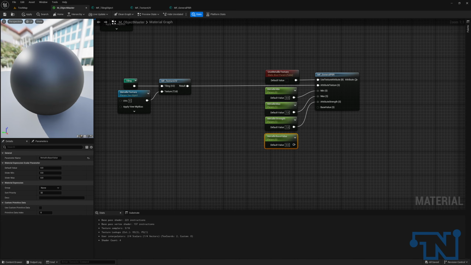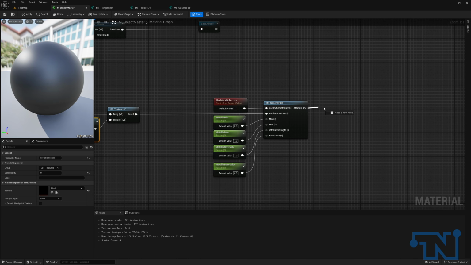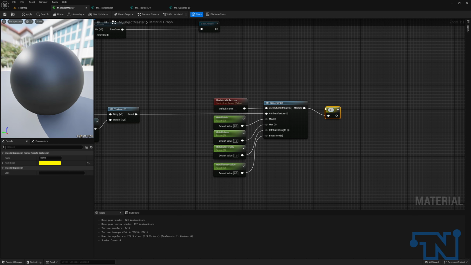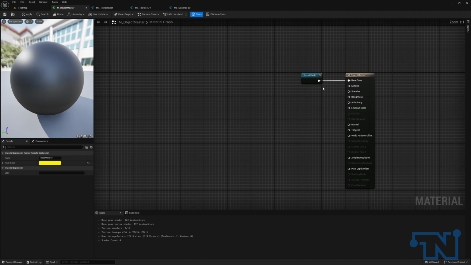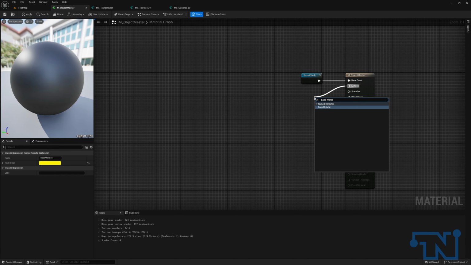And this one, our base value, will have a priority of 1, and it will be in our metallic group. So we set this at the top, and then it switches between everything else that we're doing with it. And this will be our named reroute base metallic. And we're going to go over to our metallic and do base metallic here.